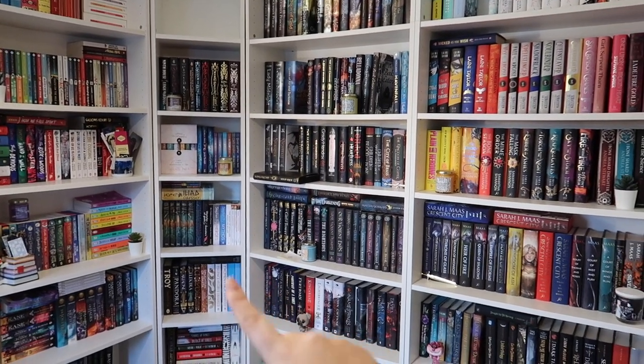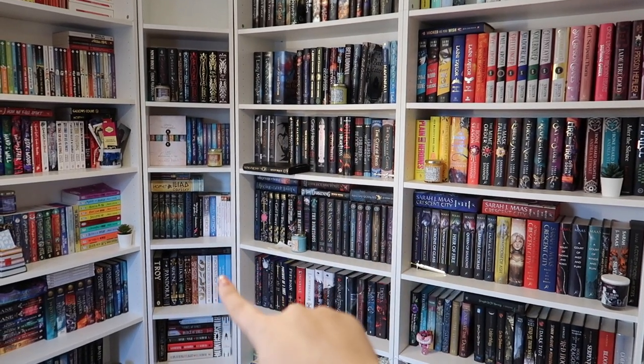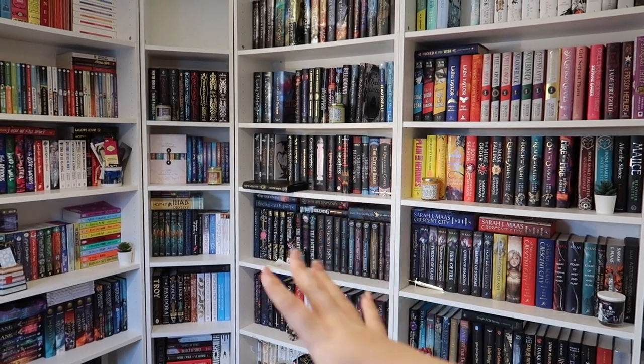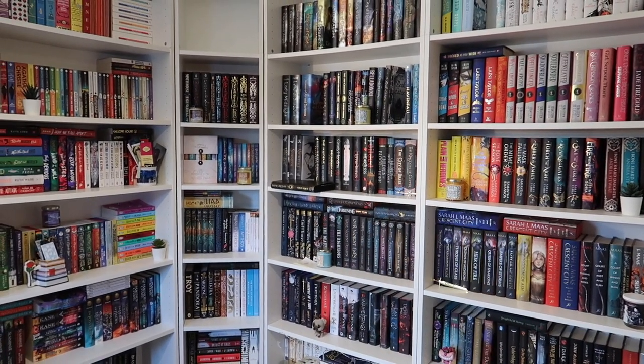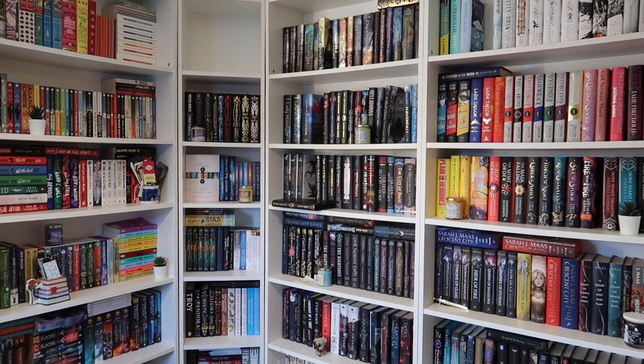For example, I do think I want a Greek myth shelf somewhere on this shelf because I have way too many books now — they're overflowing in this section — so I'm going to have to move stuff around in order to make that happen. But yeah, that is what the shelves look like before we start, and hopefully they will look a whole lot better once I actually start the reorganisation.